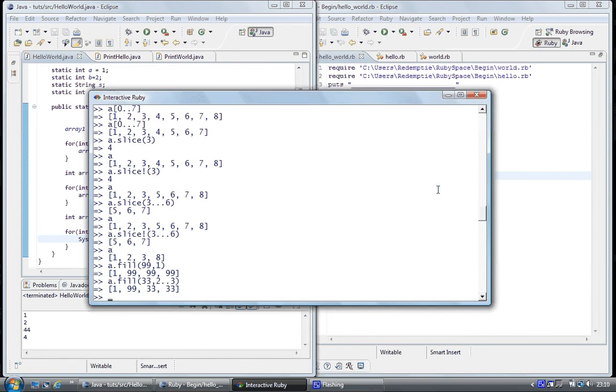You can see that that range 2 to 3, even though it's a small range, and it could have been a lot bigger, has filled everything in between there.